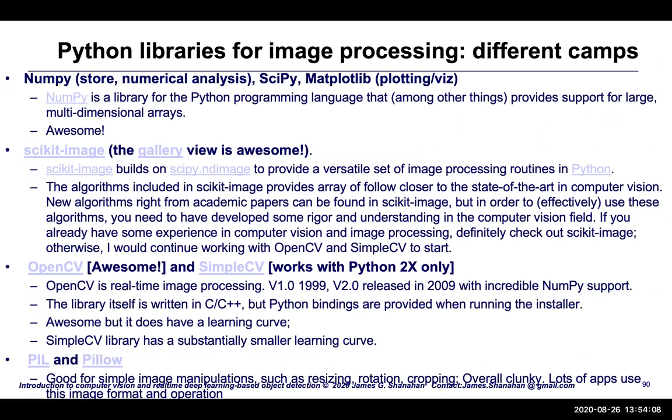Now, if you're new to computer vision, there are some standard libraries out there that are great, sometimes inaccessible. OpenCV is an amazing library. It's been a workhorse for computer vision since the late 90s, but it's really difficult to get into. There's good documentation, but there's a lot going on, and unless you understand how to travel through that library, you're going to get lost. There is SimpleCV, but it only works with Python 2.x. It makes things a lot simpler and more intuitive.